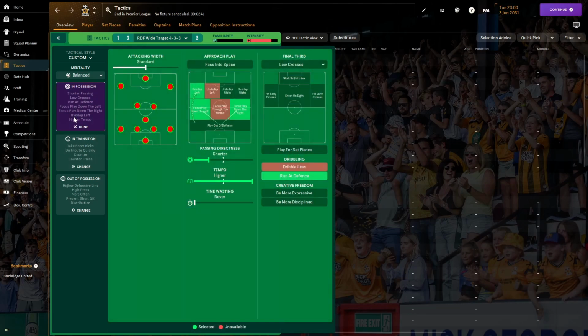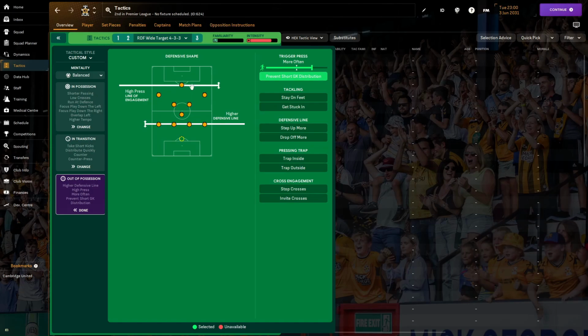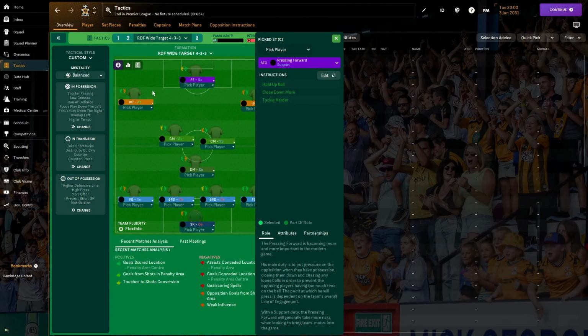In possession, it's standard, attacking width, overlap on the left, and focus play down the left and right. Short passing and high tempo with the run and defence on the dribbling. In transition it's counter press and counter, with distribute quickly on goalkeeper in possession and take short kicks on distribute type. Then it's a higher defensive line and high press line of engagement with much more trigger press and prevent short goalkeeper distribution.